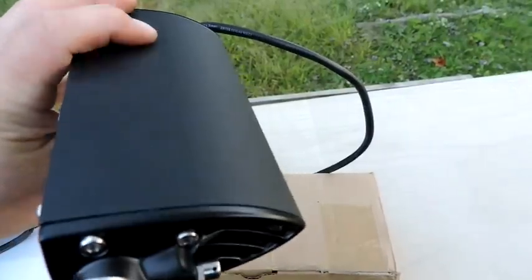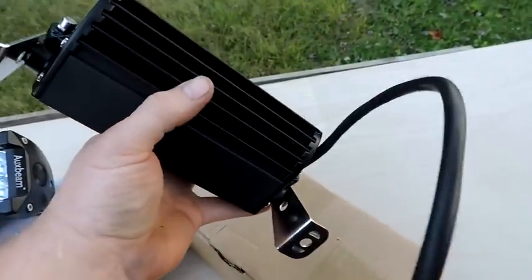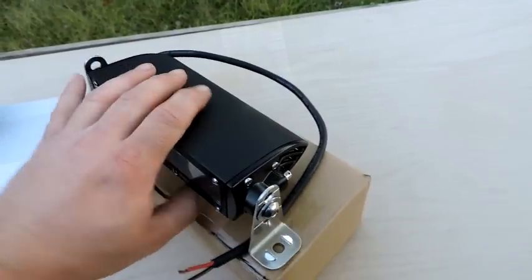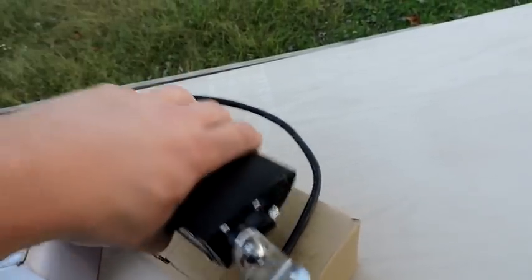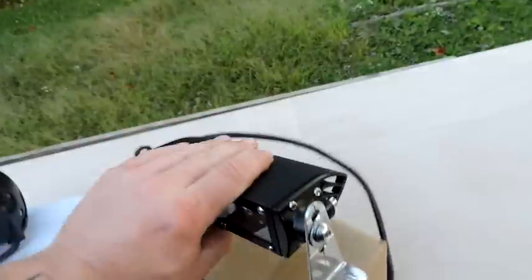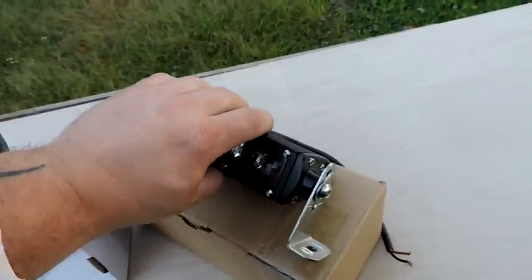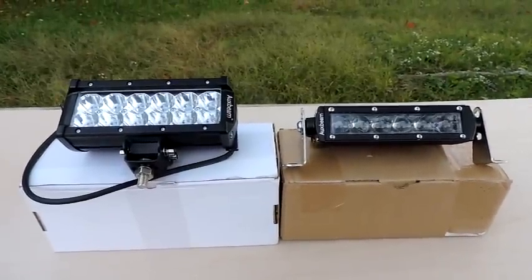And I mentioned in my last video when I did the bigger version of this one how much I like the fact that the cooling fins are on the bottom. That way if you mount it on a four-wheeler or a razor or something like that and you get all your mud piled up, it's not going to clog up your cooling fins. It's not going to make the light overheat. I do like that a lot. Well, alright, now we just got to wait for it to get dark so we can try them out.